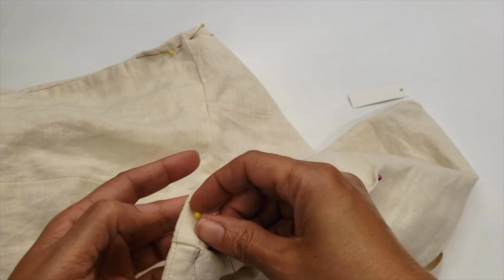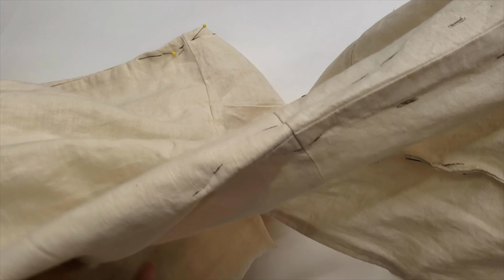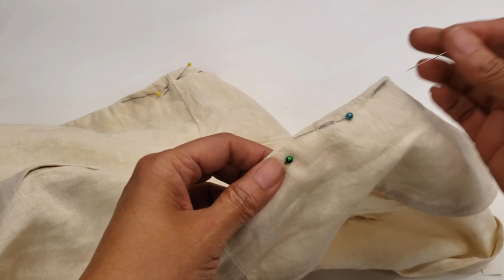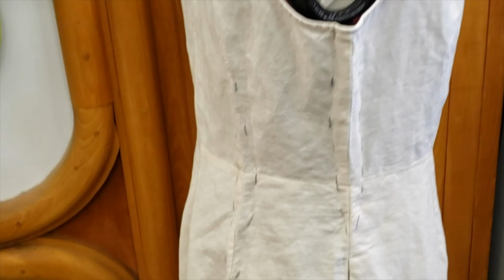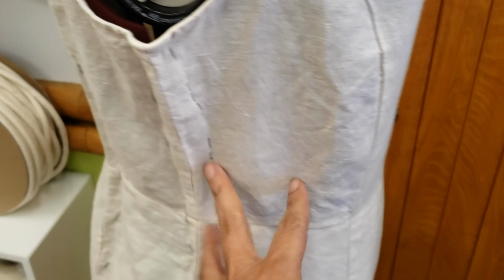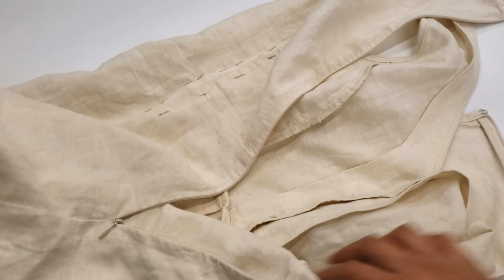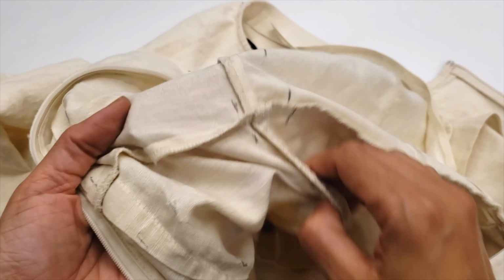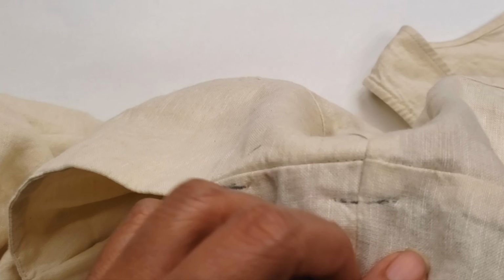So when I finish all my marks, then I will remove all my pins, and this is where I can really start my job. I'm removing all the pins, and before I start, I wanted to put it on the mannequin so you can have a good idea of how this jumpsuit will look before the pinning. As you can see, it's very wide and you have material all the way. It still is a nice jumpsuit. It has a nice shape, so it will look good, but it's just like the customer was swimming in it.